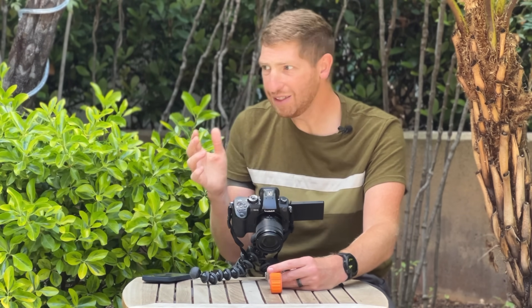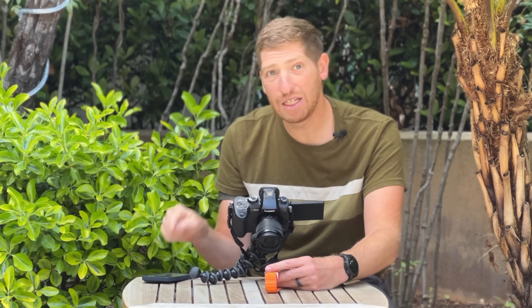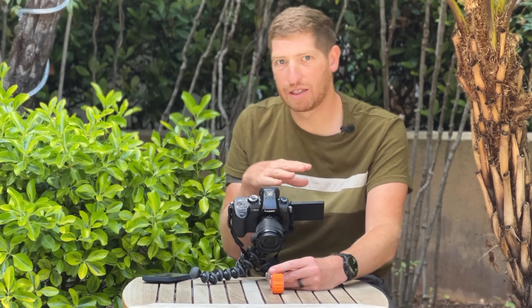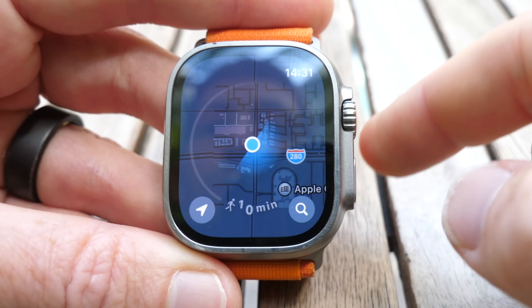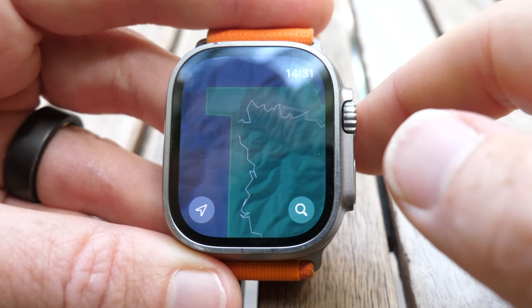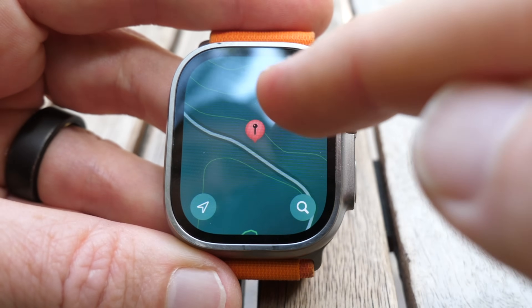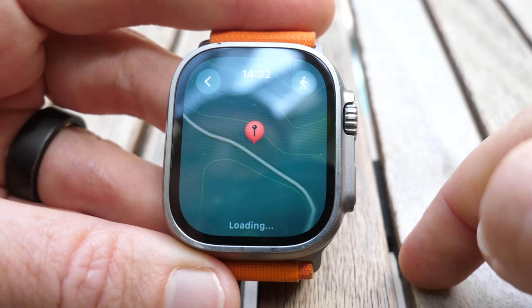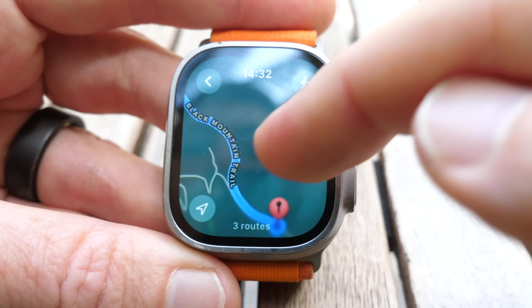You need connectivity to the internet for this initial creation of the route directions, but after that it saves the route offline. It will even save older previously created routes. I tried going completely offline with my phone and that actually worked — but I can't create an initial route without being on the internet. You also don't have to navigate to a trailhead. You can drop a pin anywhere you want — I'll zoom out, find a trail portion at the very top of a trail, choose that spot, go to the bottom and select Drop a Pin. Then I can tap the pin, choose the hiking option, and it will give me hiking directions all the way there along the Black Mountain Trail.